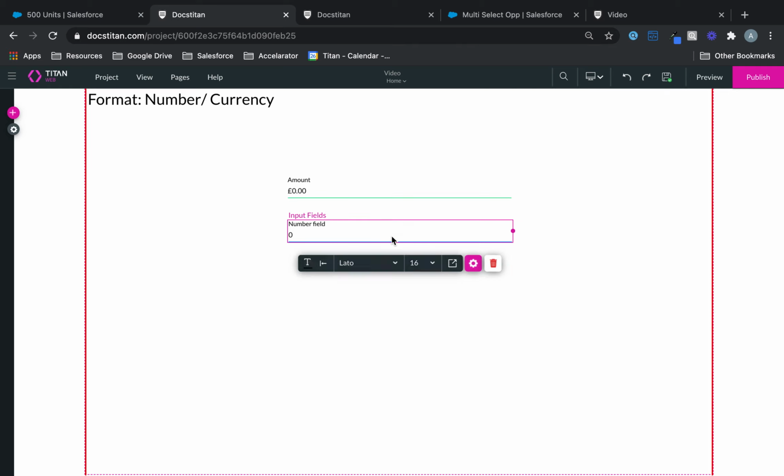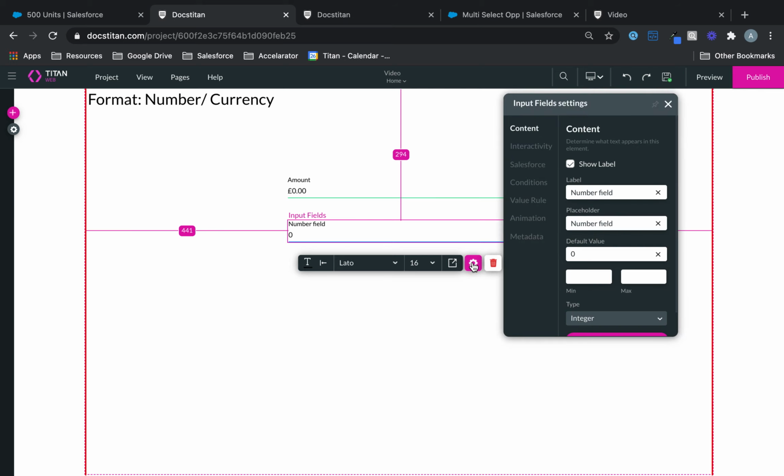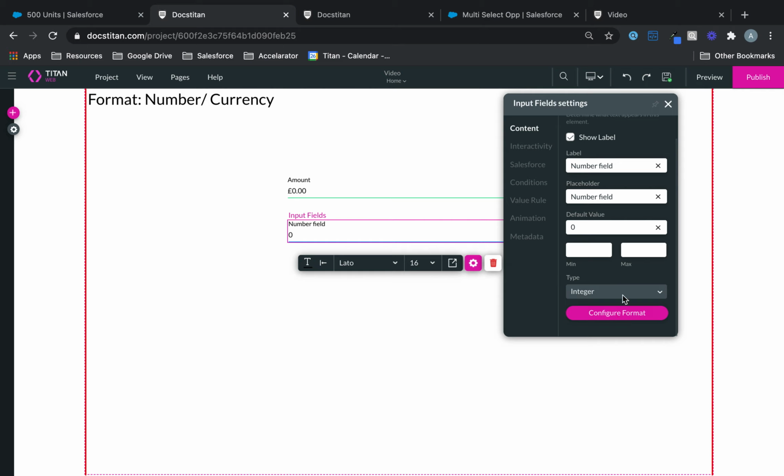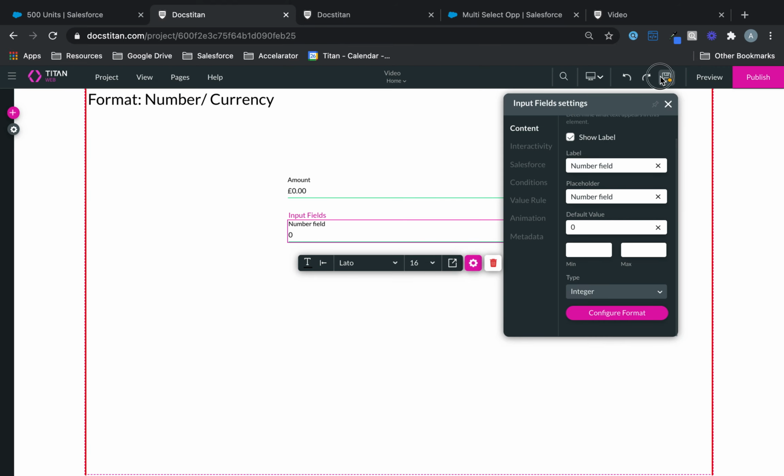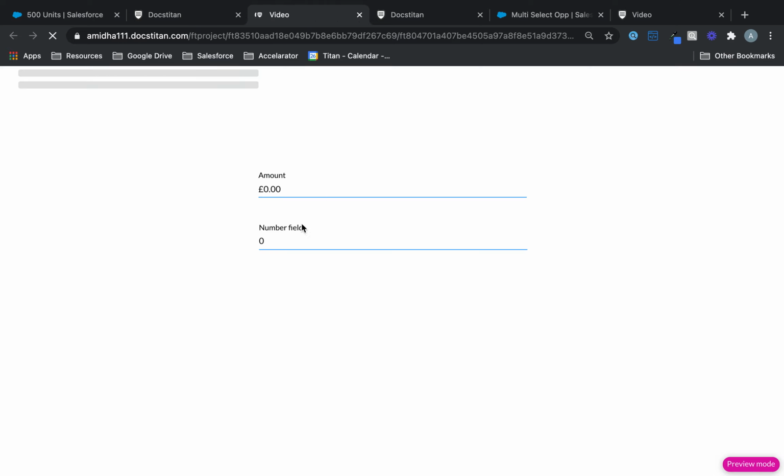Subsequently, that's the formatting available in the currency field. Subsequently, there's another formatting available in the numbers field. If you click on the number field, go to the gear icon, you've got something called configure format. You can change it first of all to integer or decimal. So for integer, you can say the thousand symbol can be either a dot, can either be a comma. Most likely it's always comma, but I'll show you how it works. So I'll go ahead and type like that, and you can see there's comma for every 1,000 available.